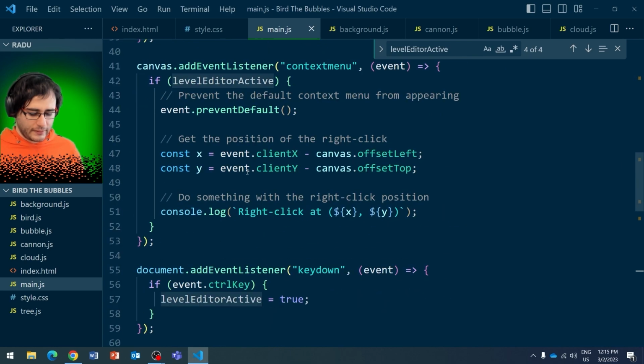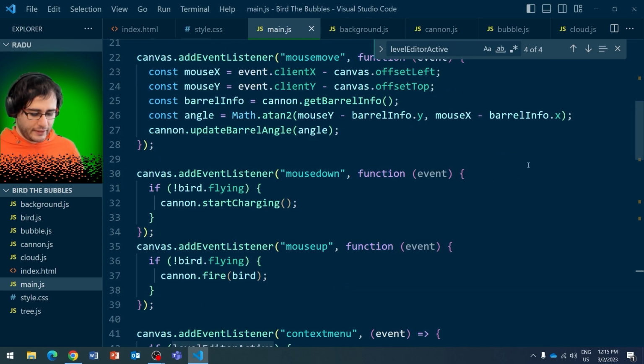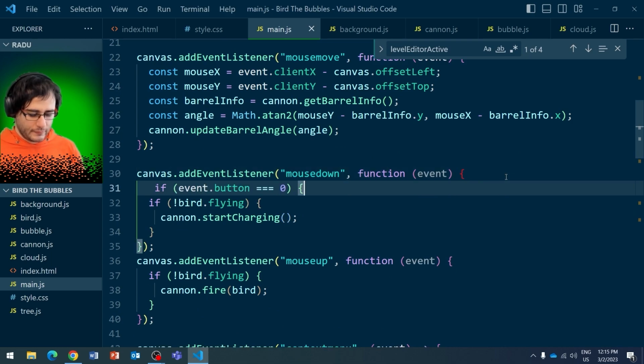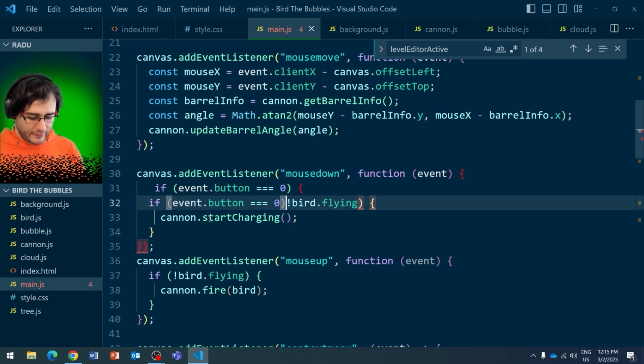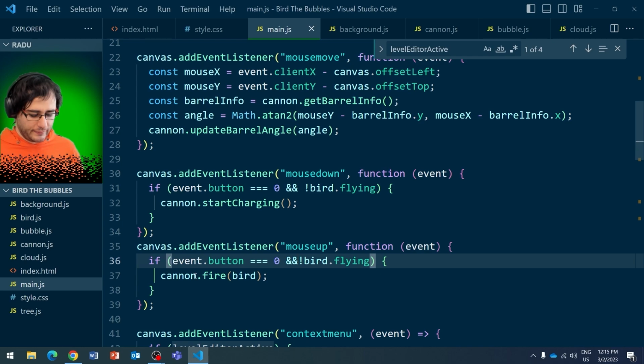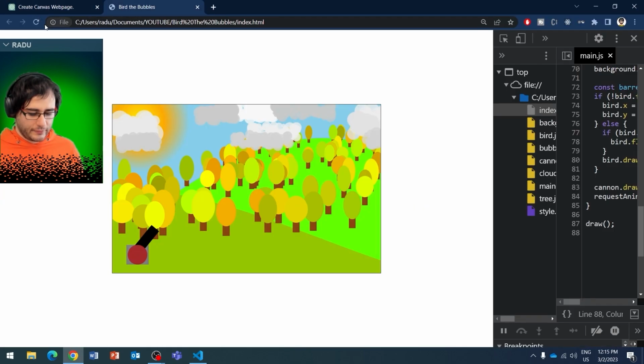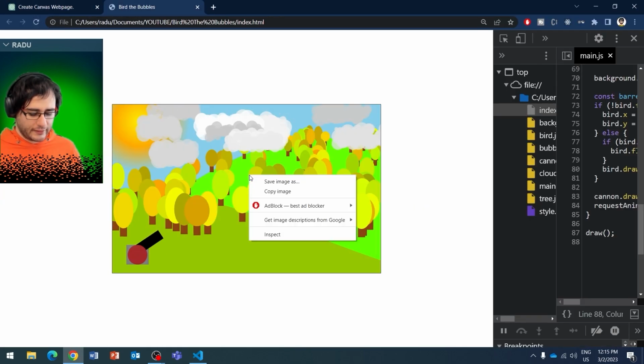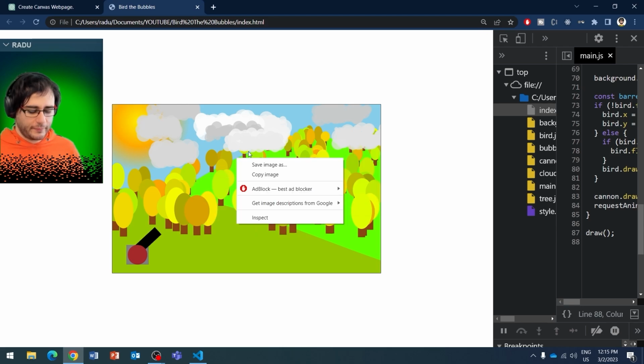So, on mouse down here, if the button is 0 and the bird is not flying, then we start charging. And same thing here. So now refresh, right click, just makes the menu appear.